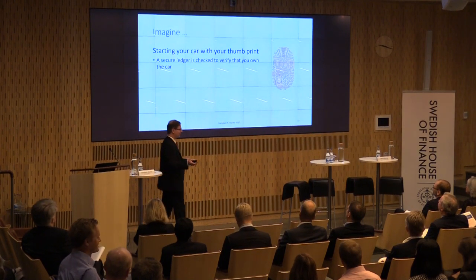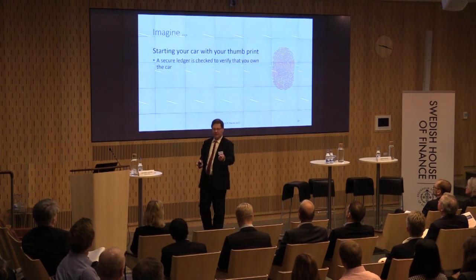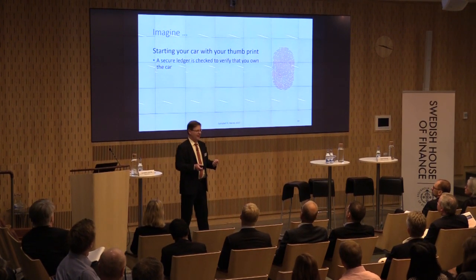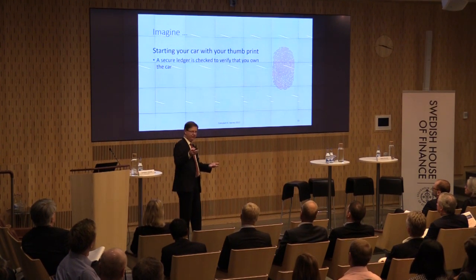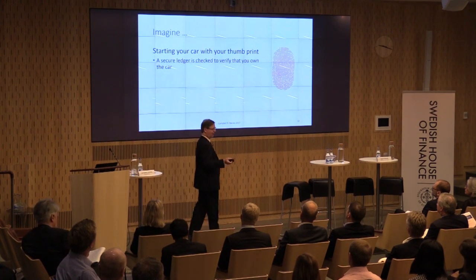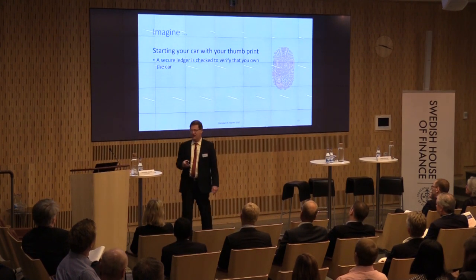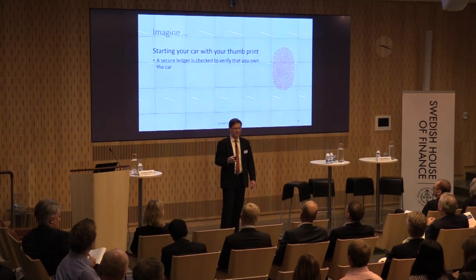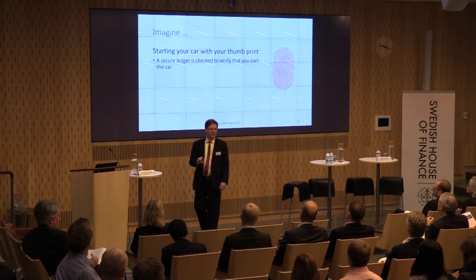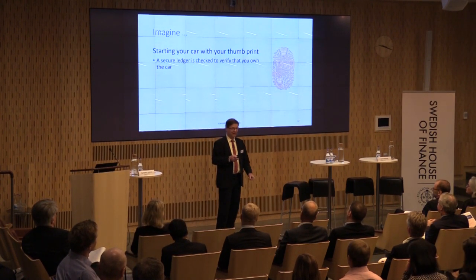This is the easiest way to go. Okay, what about a technology, again, to verify ownership? You get into your car, you put your thumbprint on your smartphone, a blockchain is checked, you own the car, it starts. Okay, now let's change the story a little bit. You bought the car, but you also got a loan. And in the contract for the loan, it says that if you miss 3 monthly payments in a row, then you're in default. So you've missed 3 payments, you get into your car, thumbprint, car doesn't start, but it starts for the bank.